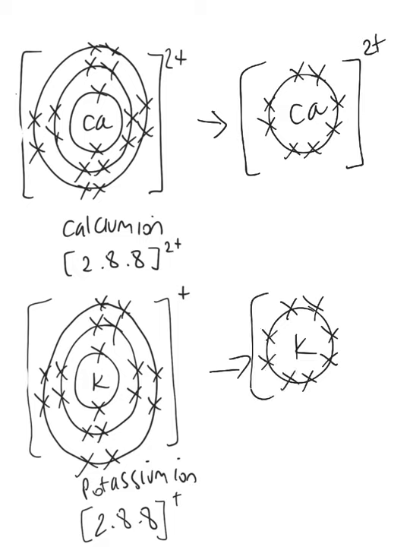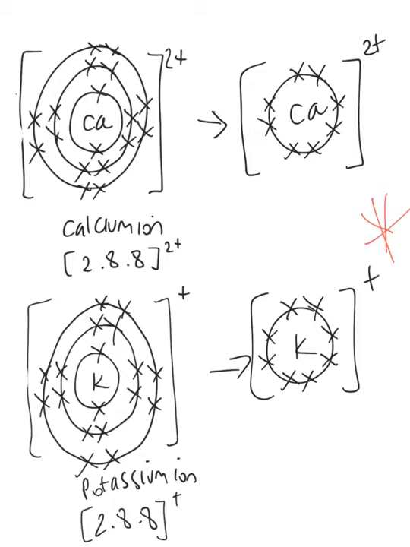The reason I don't teach this, first of all, is because sometimes when you are just showing the outer shell, students are confused about whether it has lost electrons or gained electrons to get that outer shell. Whereas if you draw all of the shells, you can see quite easily. And also if you draw your atom alongside your ion, you can actually see really easily whether it's lost or gained. So you can, in an exam, show them like this with just the outer shell. Of course, I would definitely say do that. I would just say do it when you're a little bit more comfortable with forming atoms into ions.